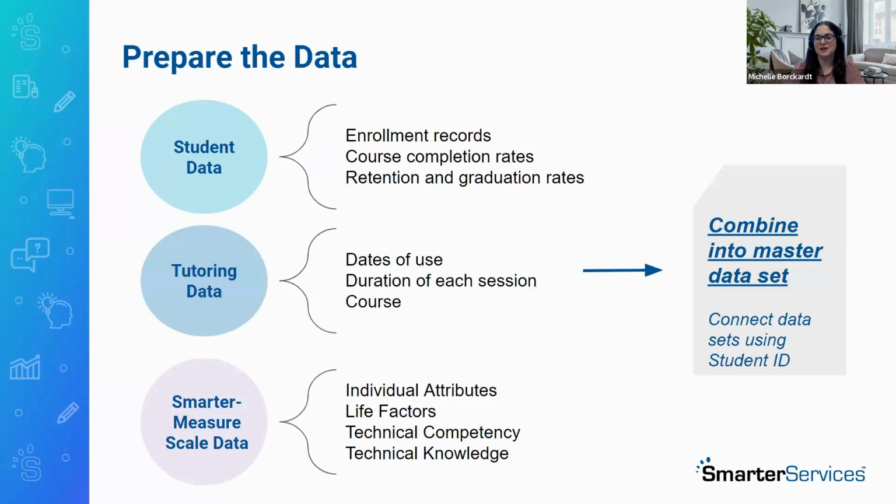Not everybody likes VLOOKUPs. You could also do this in R or in SPSS, but we matched everybody based off of student ID. That's one thing. We had added student ID, I think, as a custom question. I'm not sure if everybody has that automatically in SmarterMeasures or not. Tara's shaking her head no. So to do this, you would need some method to match the SmarterMeasures data to your other student data. So for us, that was student ID.